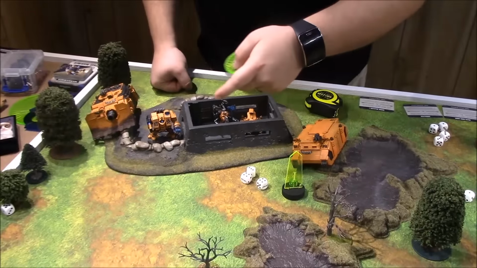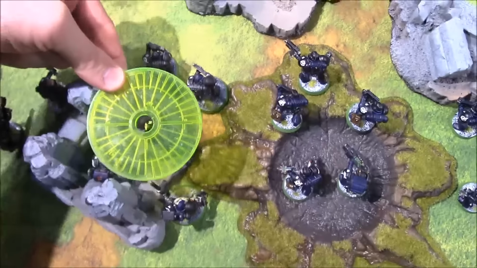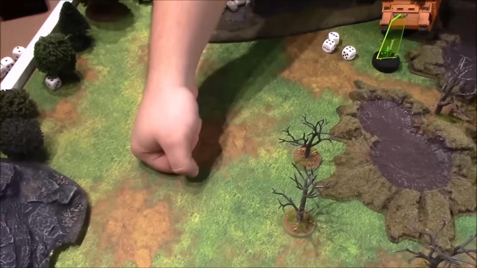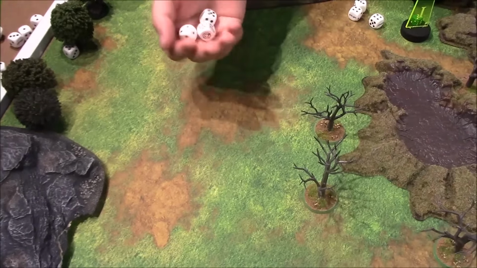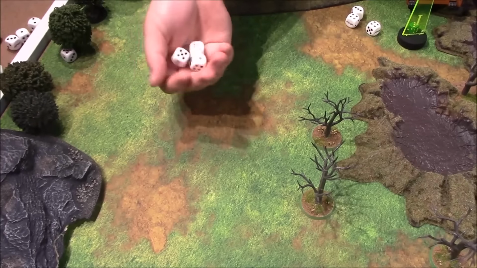Alright, next we're going to shoot the Thunderfire cannon into his dev squad. We'll stick it on that guy there. That'll get 3. So it's heavy 4. We're using the air or surface detonation, and so that is strength 6, AP 5. Yes, strength 6, AP 5, and it's heavy 4.